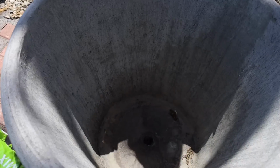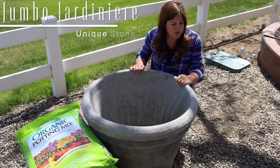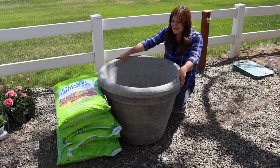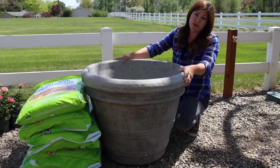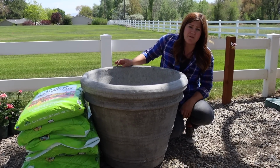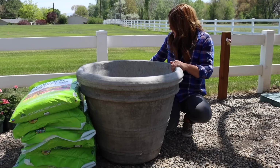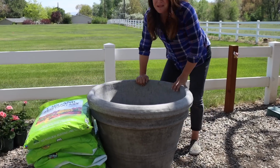Now these pots, this is the extra large jumbo jardiniere from Unique Stone, 25 inches tall, 31-inch diameter. So a really statement size container. These are concrete. They will stay out all year round. We won't cover them or do anything special. We don't typically have a hard time with concrete staying out in our area. So we'll do the whole drip thing. We'll lift the container back onto the brick pad. We'll fill it with soil, and then my plants.